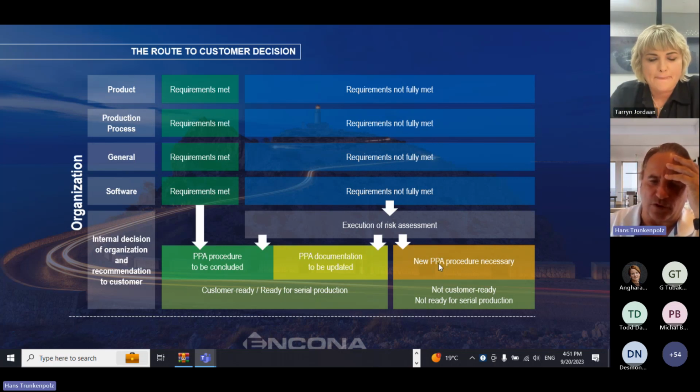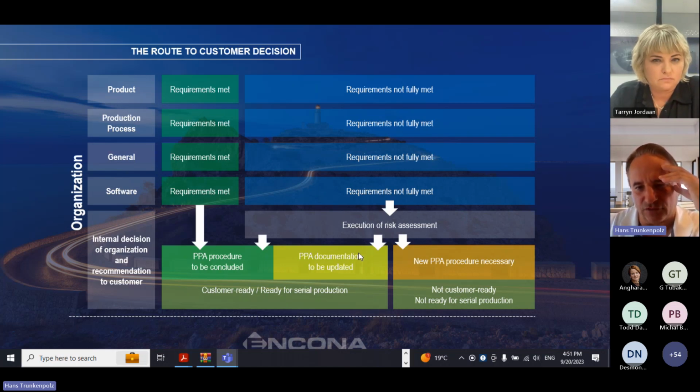And then the old note 1, 3, and 6 is now summarized in such a way that your old note 1 and note 3, the status is now called customer ready. So there is no more note 1, note 3, note 6. It's either customer ready or customer not ready. So your old note 6 is now called customer not ready. Your old note 1 and note 3 is customer ready, because you can propose, even with a yellow risk, to go to customer ready status. And that risk assessment now goes again to the customer.